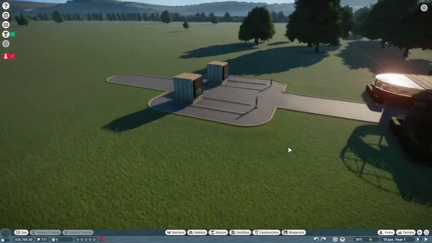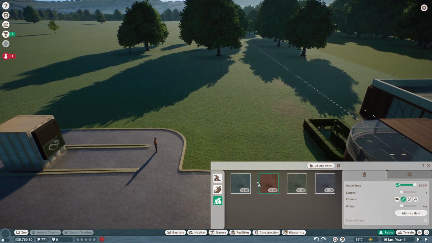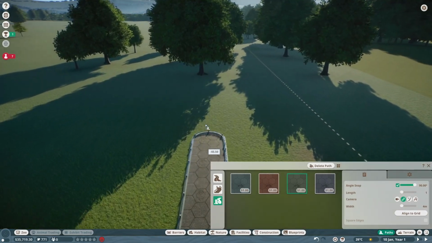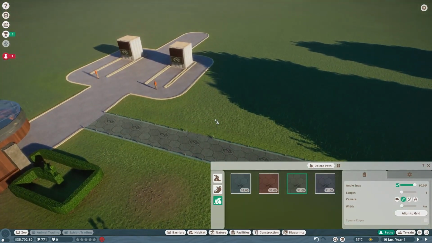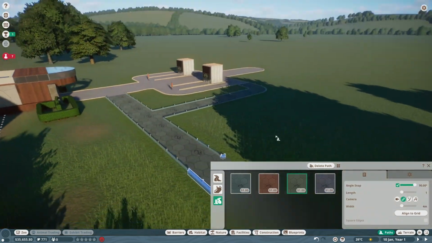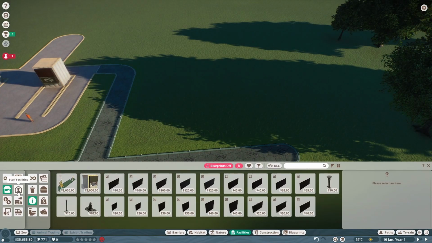But that is fine. So over here, I will build straight off. I will build a staff path. I'm going to go for a green one this time, just because I always go for the red. So we're going to go for the green. Okay, cool. And then I'll build that up along here as well. Have that joining in there, just so they can get a little bit closer to where the animals will be.